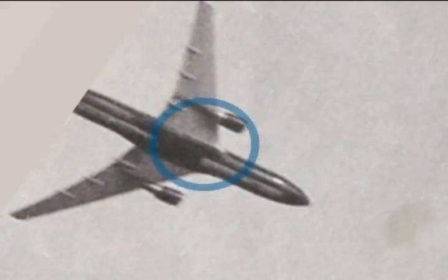Note a couple of items here. The engine on the right wing has a shadow, and the shadow moves towards the front of the plane and off of the plane. So the anomaly that appears to be attached to the belly of this plane could not be caused by a shadow. Also note that the item that appears to be attached to the belly of this plane is on the right side.